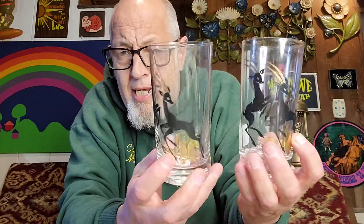The next thing I found, at a buck a piece, were these mid-century modern glasses with a really cool design — some kind of gazelle or antelope on them. The fact that all the paint is still on there — the gold and black have not come off — makes these, at a buck a piece, a steal. Any good-looking mid-century glasses at a buck a piece, you can pretty much say you're going to do okay on the other end.